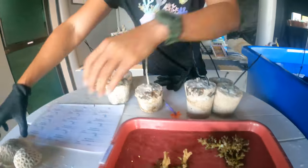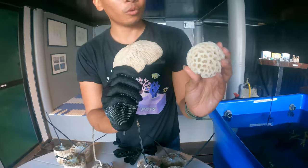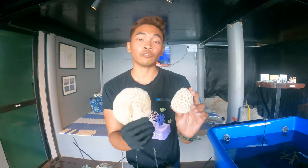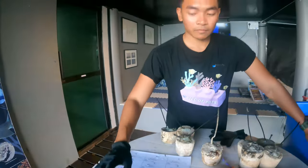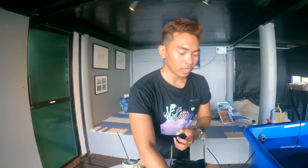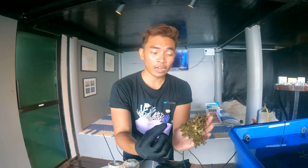The dead coral looks like this — we can show it to guests so they can see what a coral skeleton looks like. The skeleton has basically the same composition as our bones — calcium carbonate — but different from us, they don't need milk to build up their skeleton. What they do is take the calcium ions present in the seawater and absorb them into their body, so over time they develop a very complicated structure.